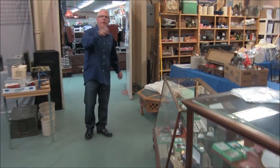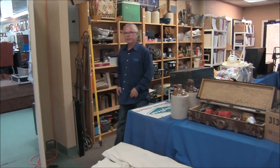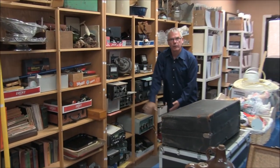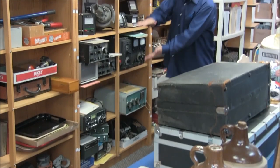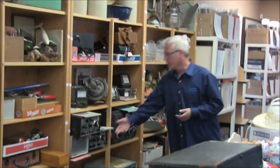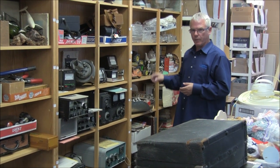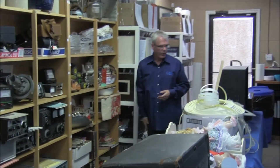You can come to the viewing — there's lots of stuff for you to look at. There are more tools over here. We don't normally show you this section, but we want you to pay close attention — not so much to the miscellaneous slots, but there's a big selection of ham radio gear. Not exactly my forte. We've listed it out quite nicely in the catalog. Some of them have owner's or operator's manuals, as you can see. There are pictures and descriptions on the website. If you're at all interested or know somebody, make sure they know.